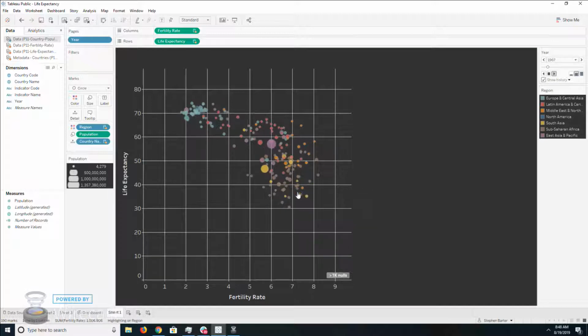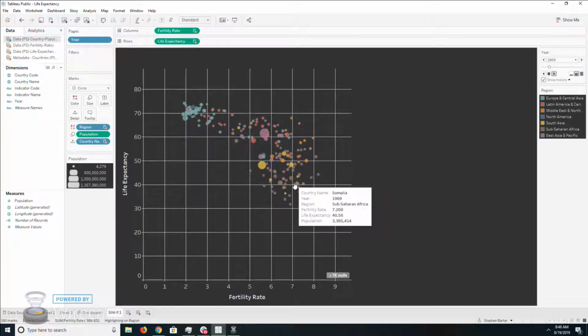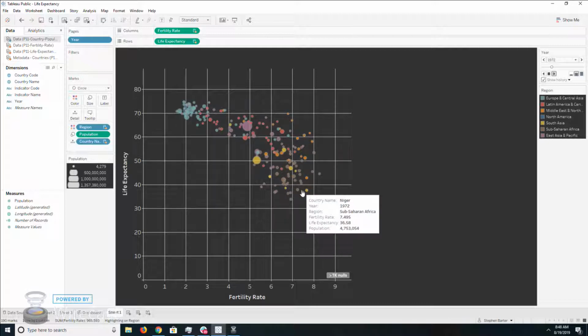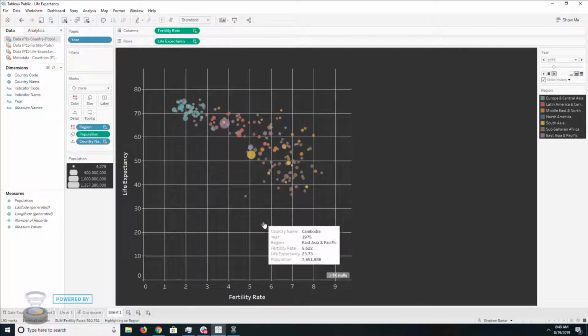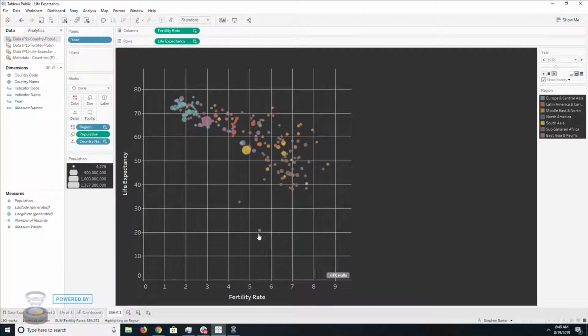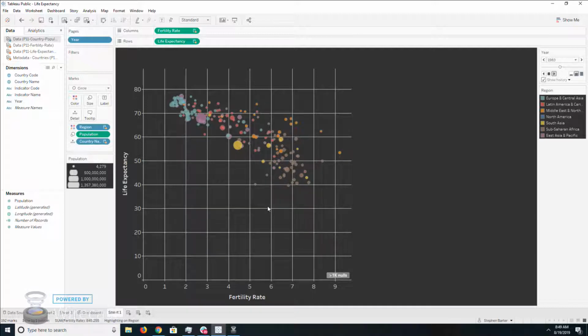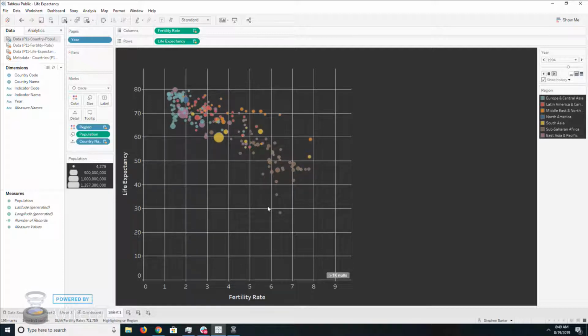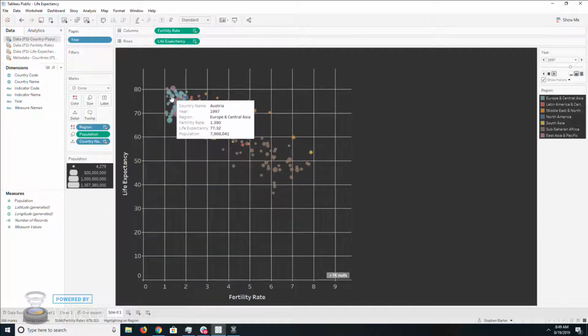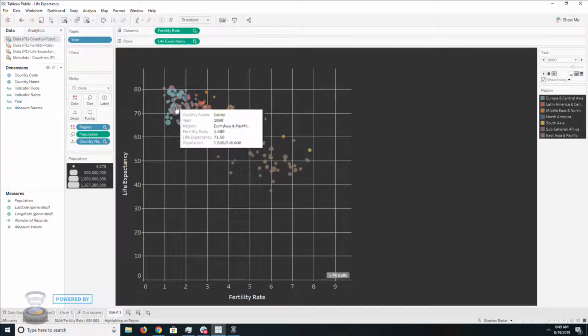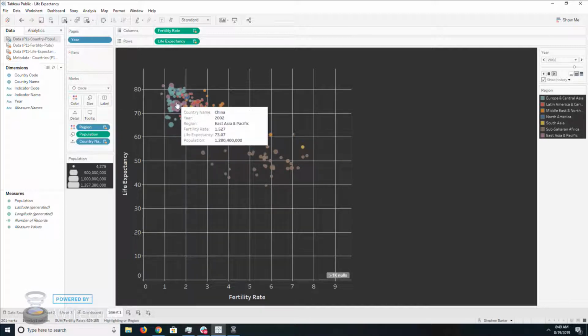We can see the sub-Saharan African countries are typically in the region with the highest fertility rate and the lowest life expectancy. We can see here Cambodia around the 1970s has a very sharp decline in life expectancy, which is associated with the rise of the Khmer Rouge. I believe it actually hit a life expectancy of around 19 years old, which is terrible. And we can see over here we have all of the European countries as well as the Asian countries mainly dominating the highest life expectancy within the 70 to 80 years old range.